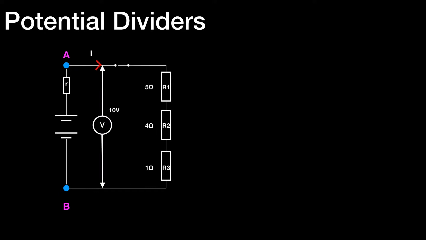Let's put some values on this. Let's say R1 is 5 ohms, R2 is 4 ohms, and R3 is 1 ohm, and the terminal potential difference is 10 volts. We don't need to know the EMF or source resistance — we know we've got 10 volts at the terminal driving current through R1, R2, and R3. That current I equals V over R, which is 10 divided by 5 plus 4 plus 1, giving I equals 10 over 10, which equals 1 amp.